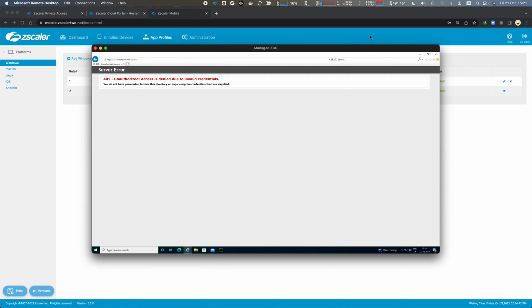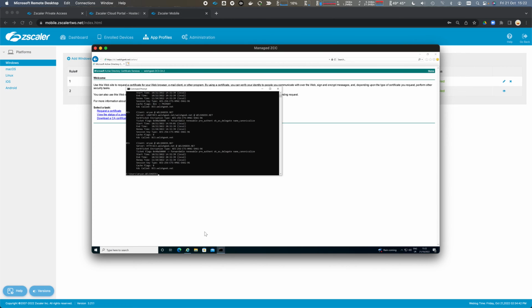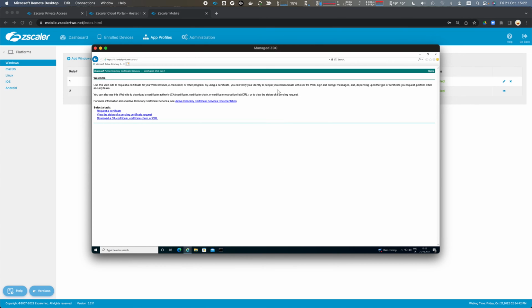So if I click OK now and I refresh the page, you'll see that it's authenticated and logged in and I'm able to access that website. And we click properties and it's now in the local intranet zone as we'd expect. And we know that we've got authentication because we can do a Kerberos list and we see that we got that Kerberos ticket for that website. So it's important to consider the implications of moving from a PAC file mode to a tunnel mode on how applications will behave. They know they're no longer going through a proxy, so they need to think about additional configurations.